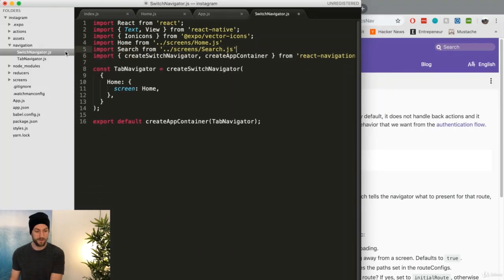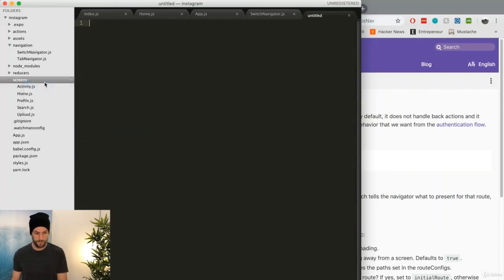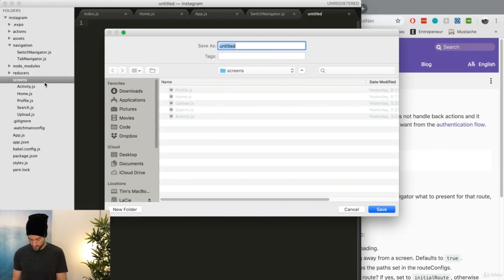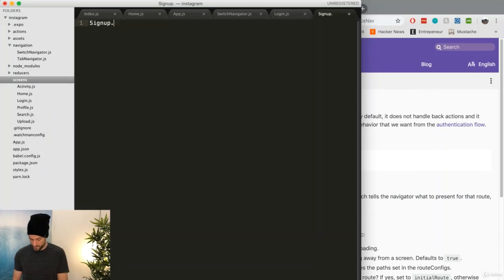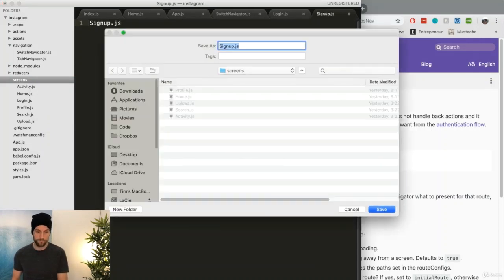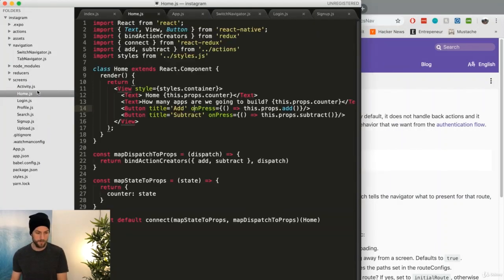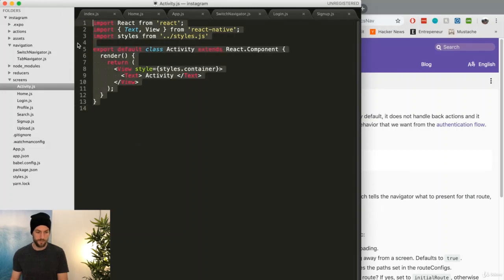And now we need to create two new screens called Login and Sign Up. So we also have to do that in our screens folder as well. Save login.js and then sign up.js. And we're just going to copy and paste some of this stuff real quick.